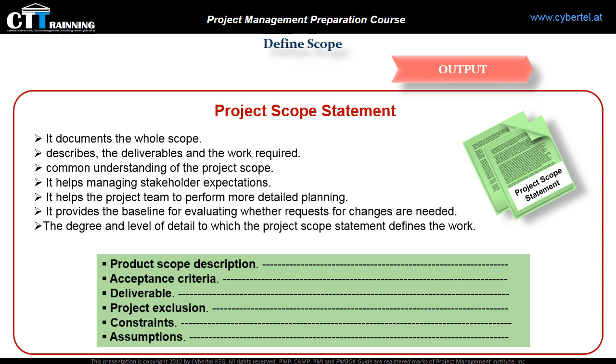You will notice that the project charter and the project scope statement are similar to each other, but they are different in the level of detail contained in each. The project charter contains high-level information, while the project scope statement contains a detailed description of the scope elements. Those elements are progressively elaborated throughout the project. And please keep in mind that the project scope statement is the most frequently updated document.